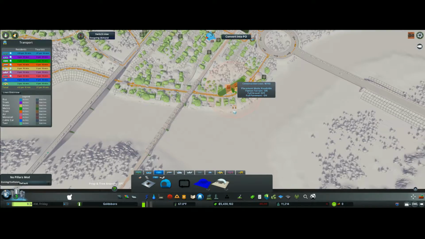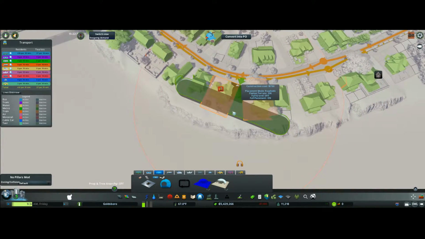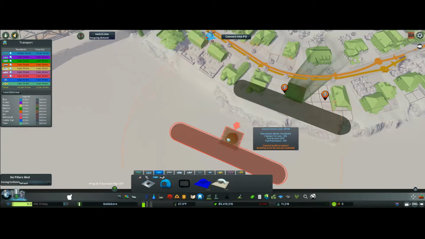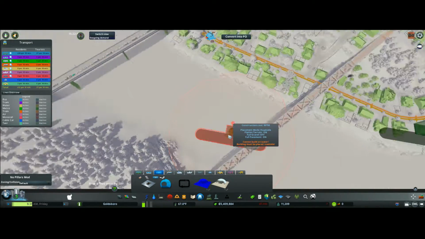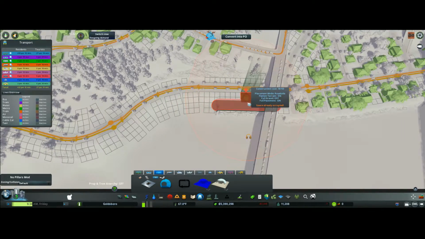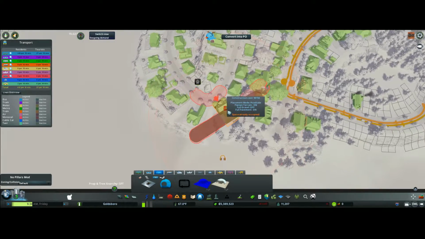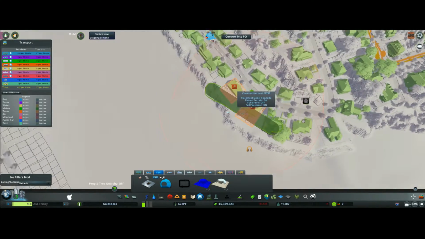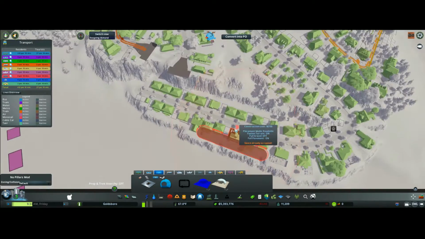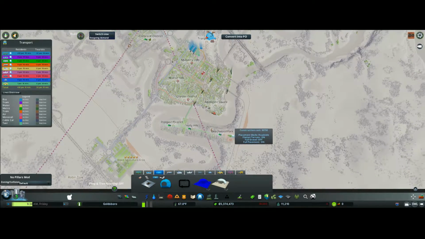Okay. And now we need to do another section so we can get some of these Sims down here. Do one here. Do one there. And I tell you what, we'll do one. Alright. I think we can do one there. No, there, yeah, we can do one right there. Okay.